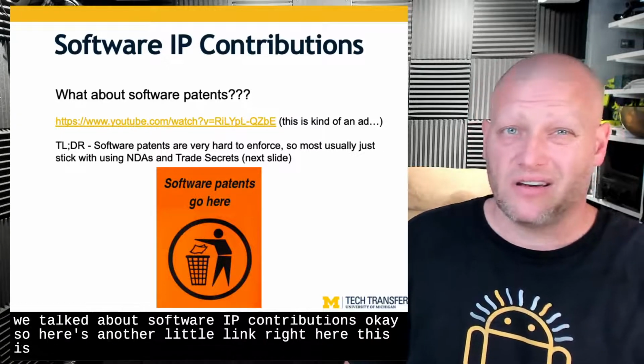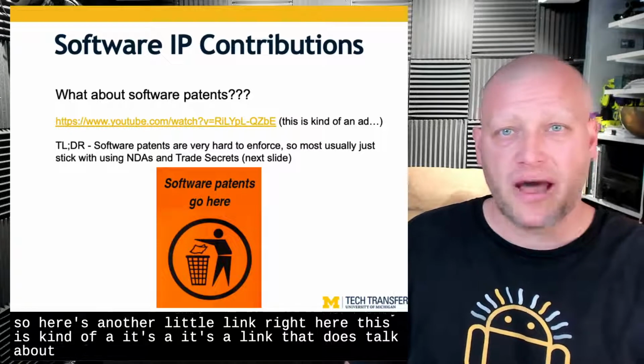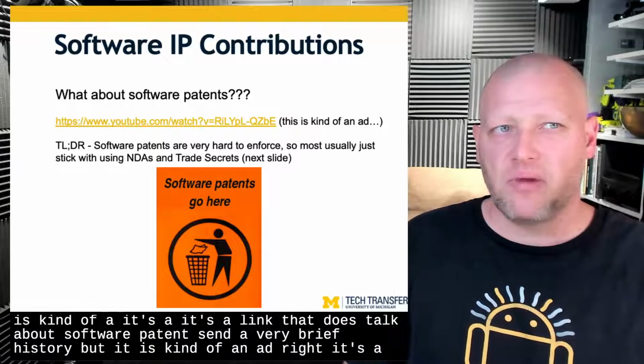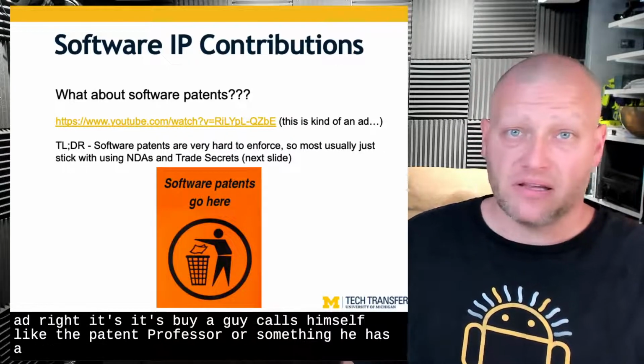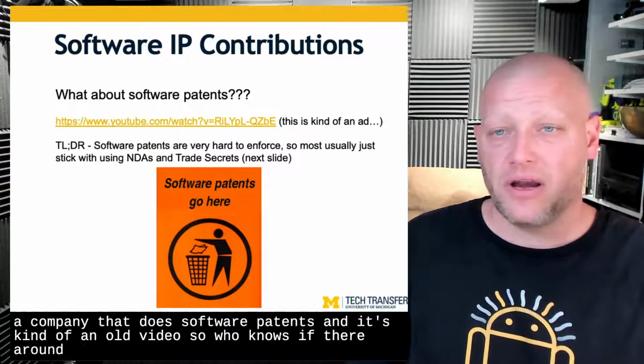This is a link that does talk about software patents and a very brief history, but it is kind of an ad, right? It's by a guy who calls himself the patent professor or something. He has a company that does software patents, and it's kind of an old video, so who knows if they're around anymore.